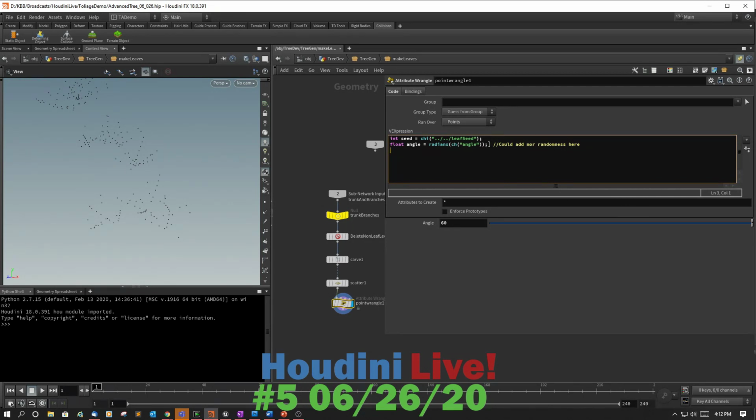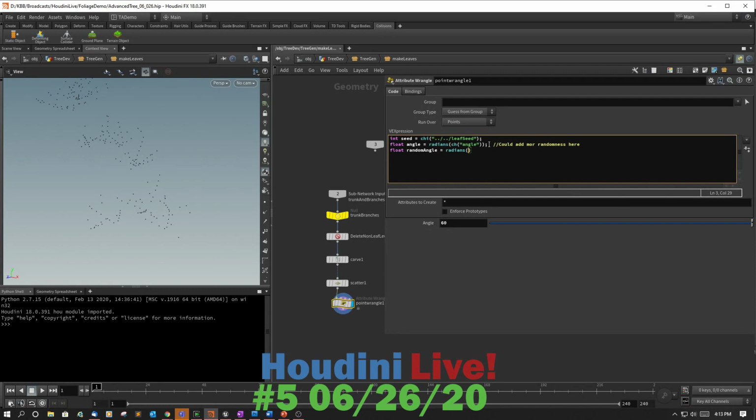Okay, and then we're going to create a new float here called random angle. Float random angle equals radians, and then insert open and close double parentheses.